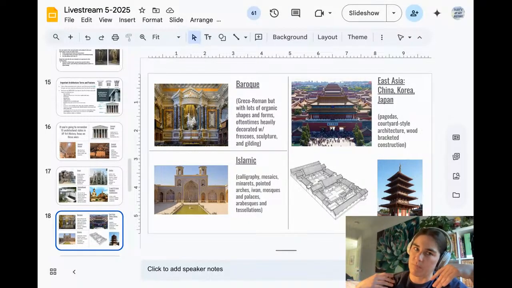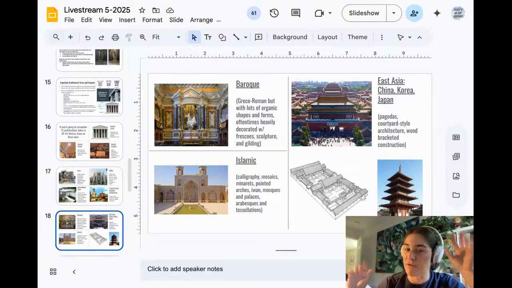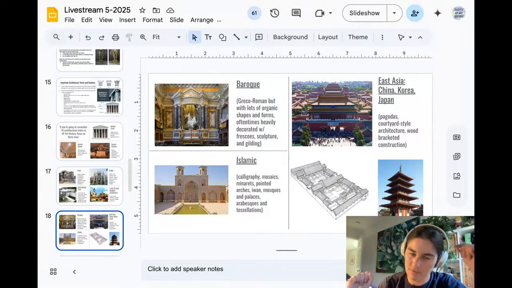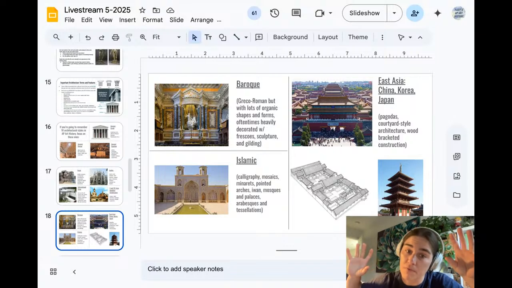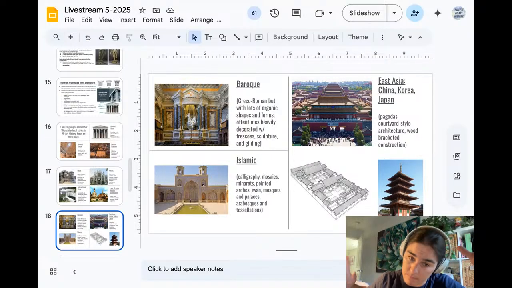understand why they would be different. So remember that the Baroque era is coming around the time of the Counter Reformation, right? I like to describe the Counter Reformation as the Catholic Church strikes back, right? So you might remember that during the Reformation, put very simply, Martin Luther had a beef with the Catholic Church, right? And he went on to found Lutheranism, right?